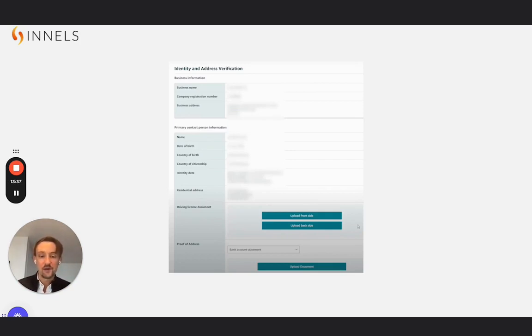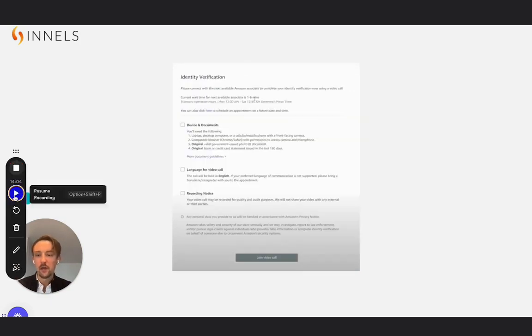And then a proof of address. Here you can choose bank account statement. Sometimes Amazon allows a utility bill, and on the next page I will show you how to actually do this. But of course, it's very important to say that it's robots who are checking Amazon verifications, and if the robotic check didn't like some of the things, they might reject it without any reason.